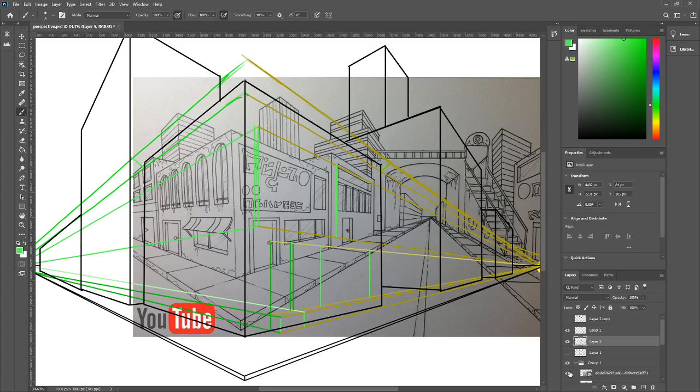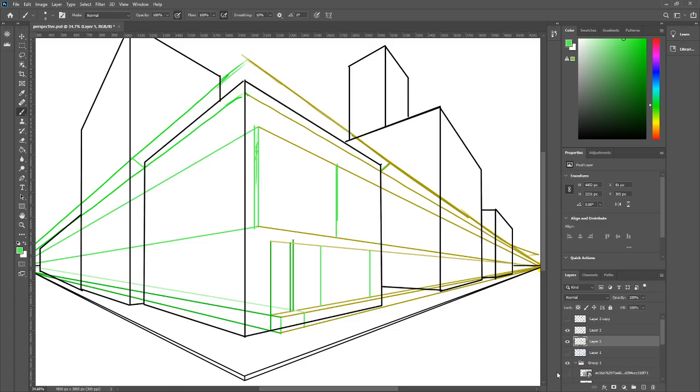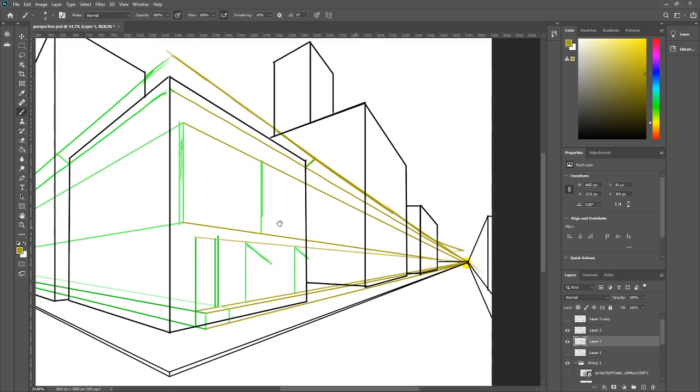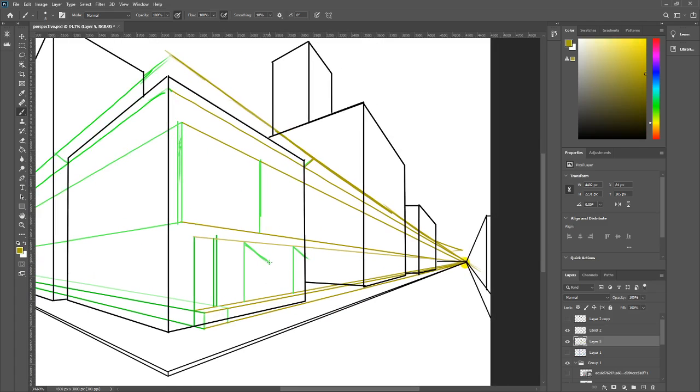Theirs have bars. Ours, we can have something different. We can add a line going this way, a line going this way. Copying from here, because we are on the right side, we will go from here with a ruler to our right vanishing point, and that's how far from here to there.